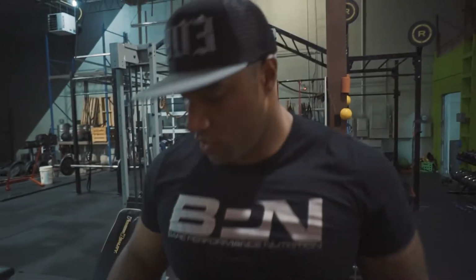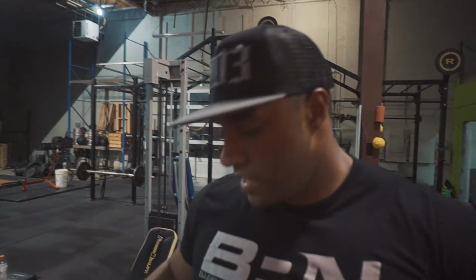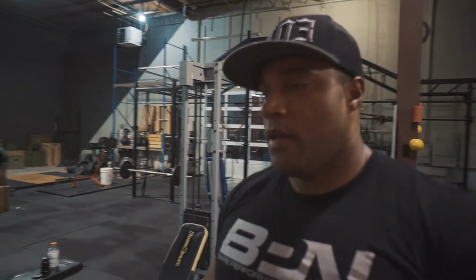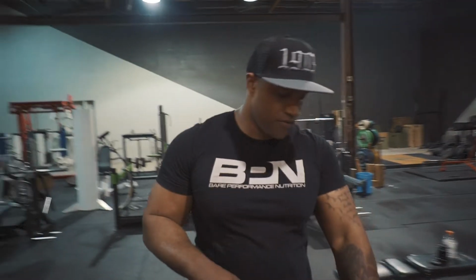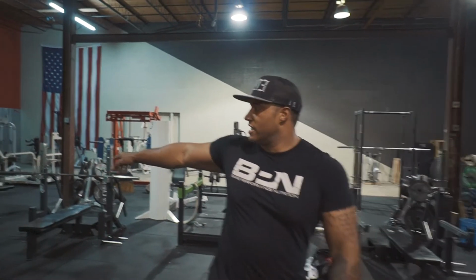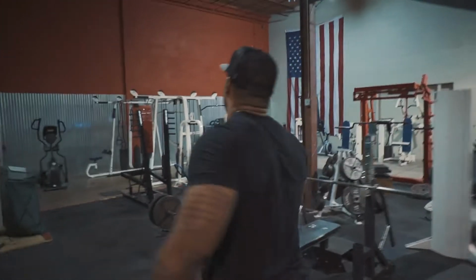All right, so what I'm doing right now is just my accessory work. Again, it's a deload week, so the weight's lighter. So I'm gonna use the 65s. I'm gonna superset these dumbbell bench presses with some chest supported row. And so we got 3 sets of 12 with the dumbbell press, and then 3 sets of 15 over here. So we're just gonna superset it.